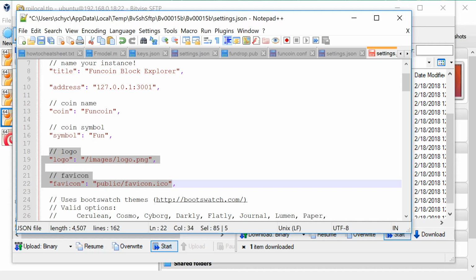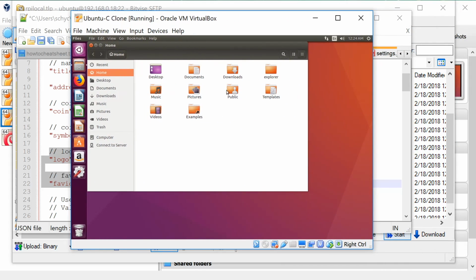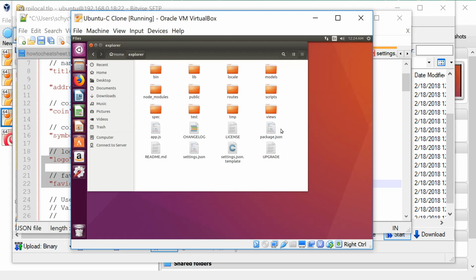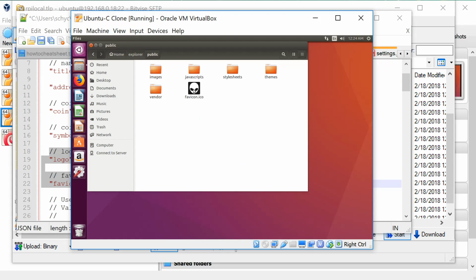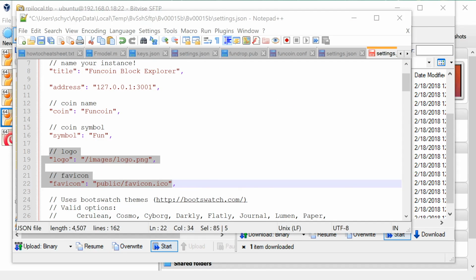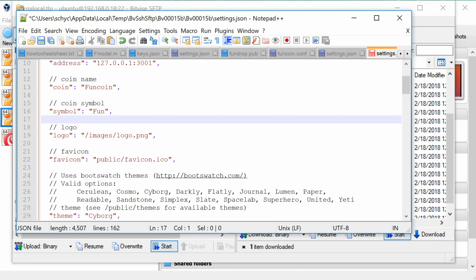You can find these images. I'm going to actually use the VM's desktop to show you where to find them because it's probably a little easier. So you go into Explorer and you'll see them over here in the public folder. Here's the favicon. If you've made a coin, and you should have a favicon already, it's just a .ico. Put your own in, and in images you'll see the logo.png. Swap it out with your own. I recommend you use a 128 by 128 icon for this one. I'm just gonna leave the defaults because it would just waste time.